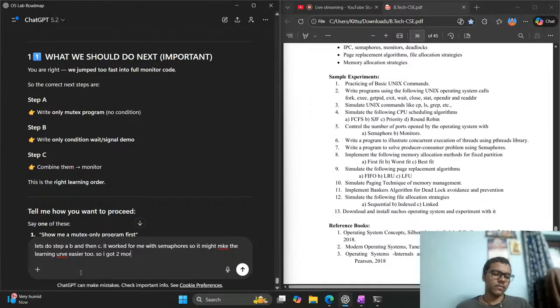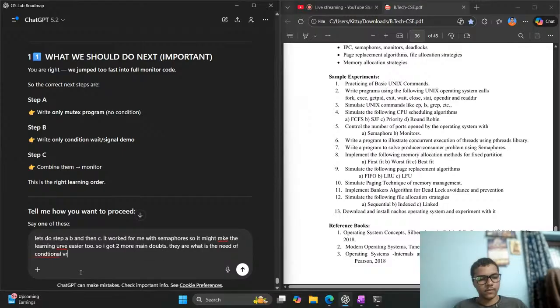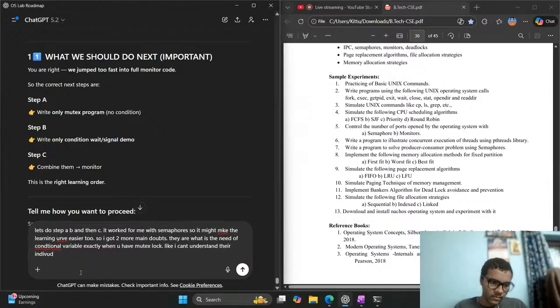So I got two more main doubts. What's the first one? What is the need of a condition variable exactly when you have a mutex lock? I can't understand their individual functionalities.